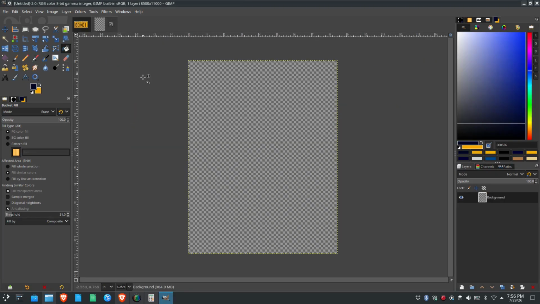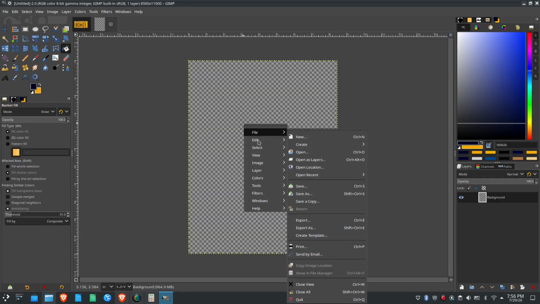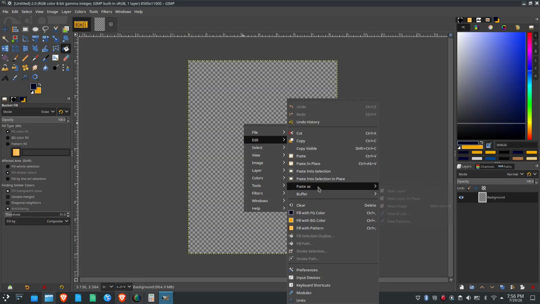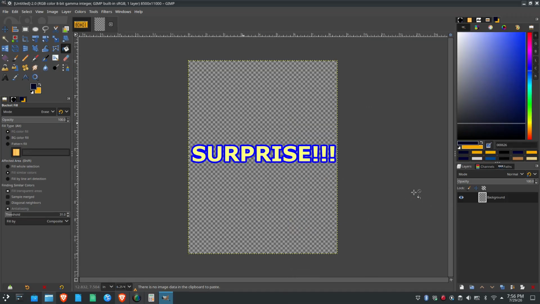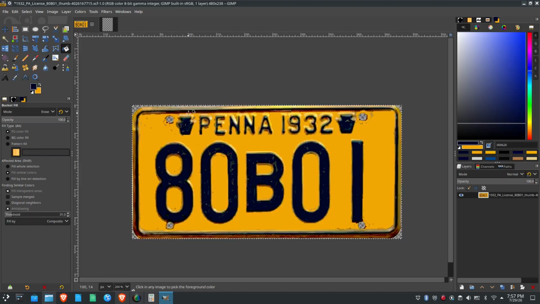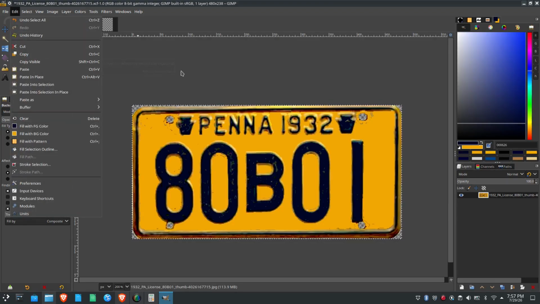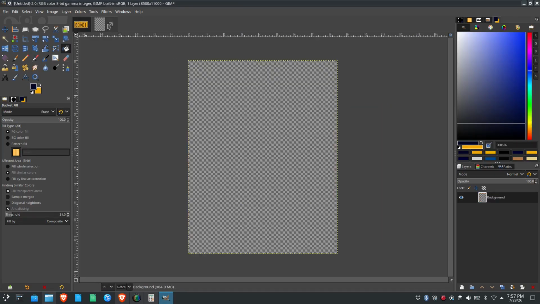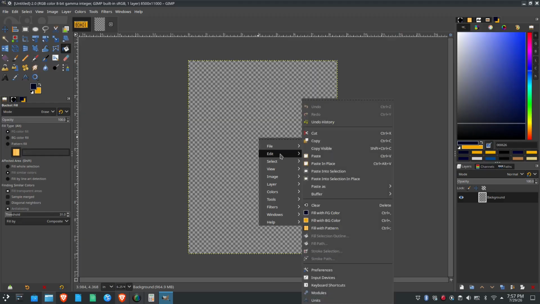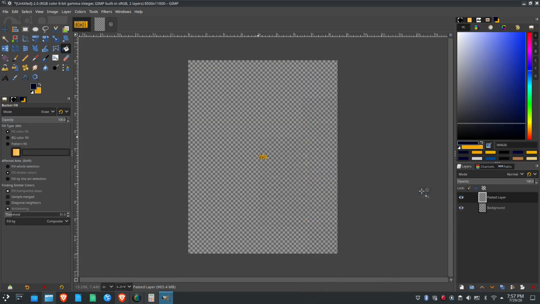I'm going to now go over and open up my other image. And over in the image, I'm going to right click, do an edit, and say paste as a new layer. And when I do that, nothing happened. Let's try it again. Maybe I did something wrong because I was talking. Control A, I know what it was. I forgot to copy it. I use Control C. Again, you can use edit, you can use copy. I use Control C, now it's copied. Now I'm going to come back to the paper, right click, edit, paste as a new layer. And now it pasted it.